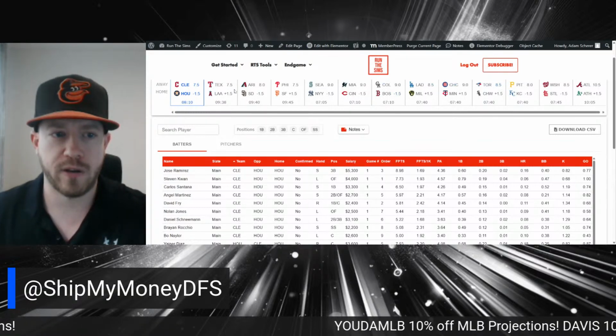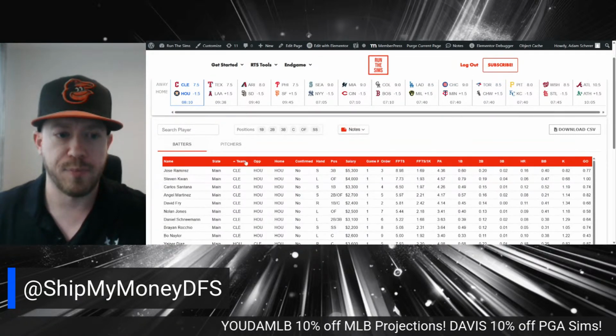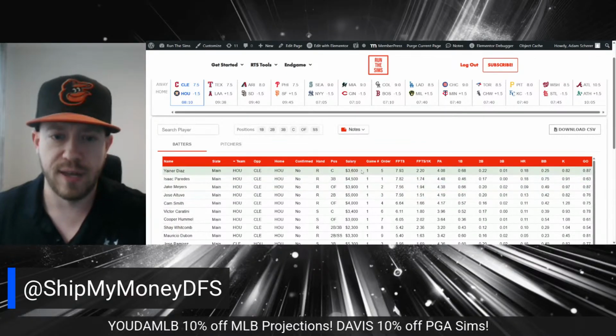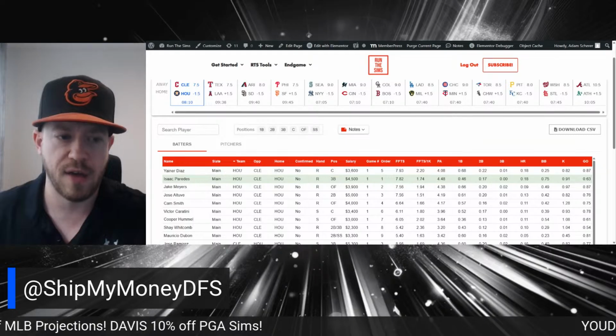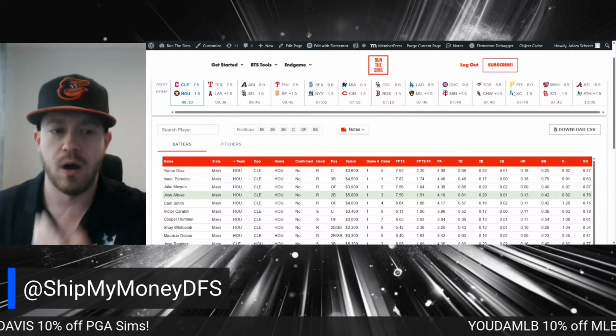You do have a park that plays up right-handed power. You do have plenty of right-handed, relatively inexpensive power bats for Houston. Diaz, 3,600. Paredes, 4,500. Altuve's up to 5K now, which sucks.